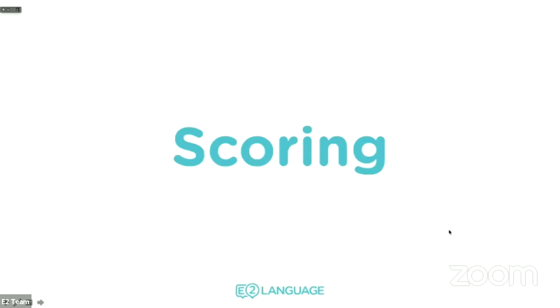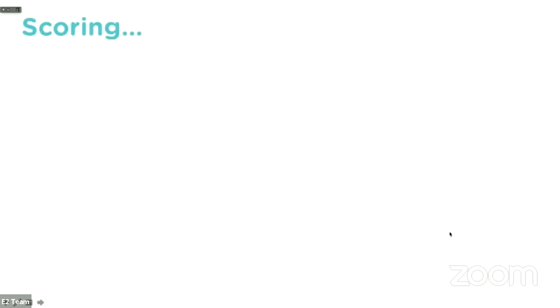Let's make this clear, how you're scored, because there's ambiguity and misinformation. It does have negative scoring. It's one of the two different tasks that has negative scoring in the PTE. So listening multiple choice, multiple answers, yes, has negative scoring. Reading multiple choice, multiple answers, yes, has negative scoring. In other words, you'll lose a point if you get it wrong. And there's another listening activity called highlight incorrect words, which also has negative scoring, but it's not so problematic.